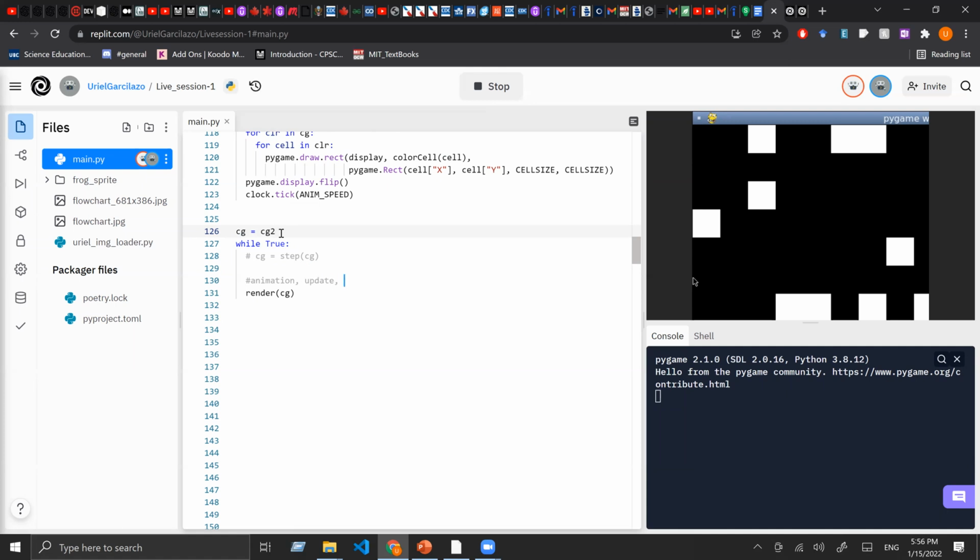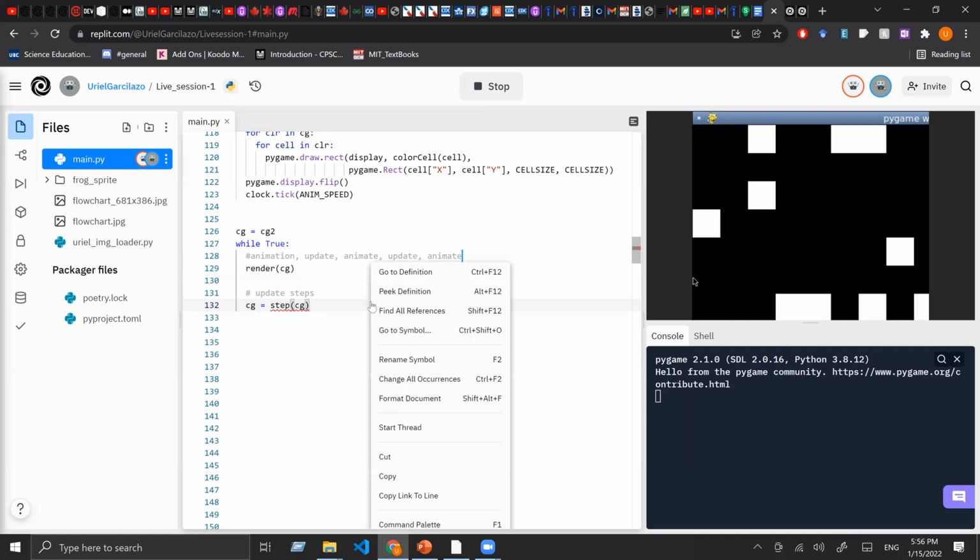The cell grid at the initial state has its cells, some alive, some dead, but it's ready to be animated. It's ready to be rendered. So the first thing that we're going to call is render. After that, we're going to call the update steps. That's going to be this one right here.